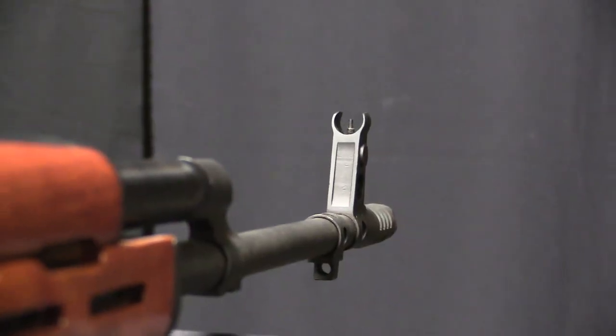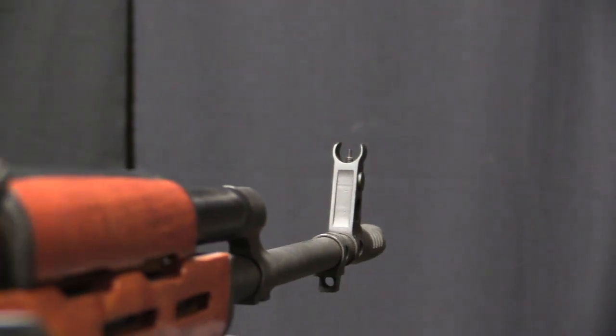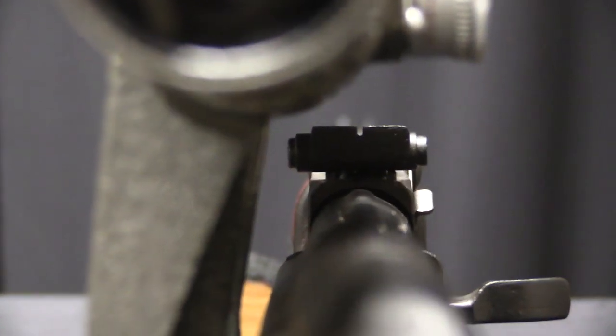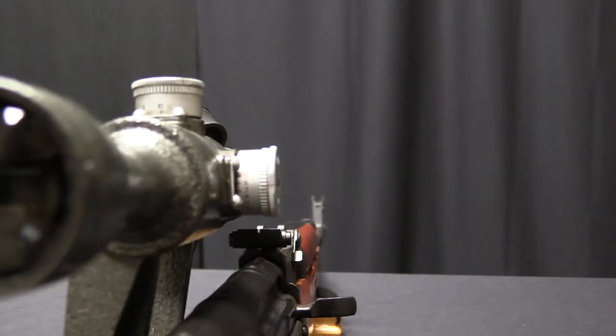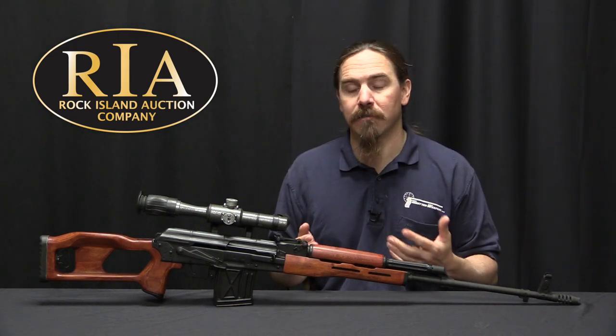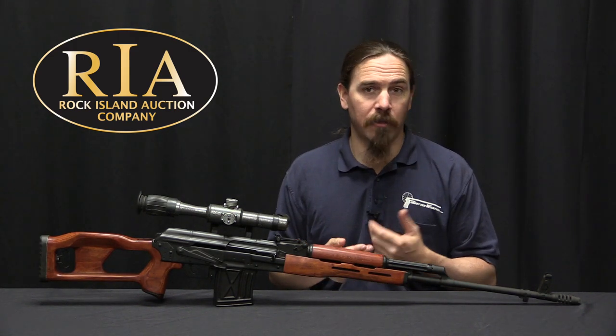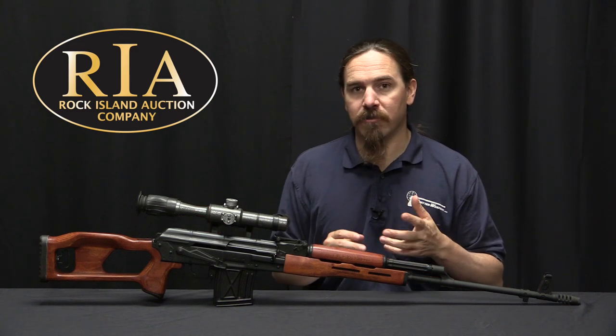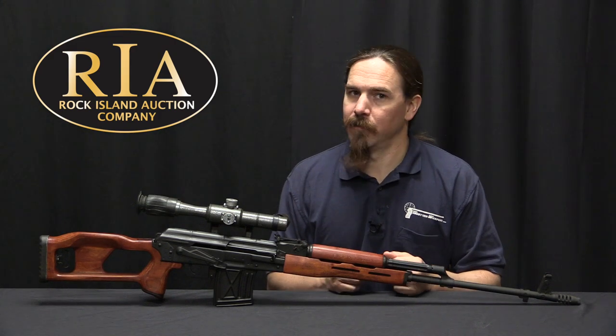For a designated marksman's gun, two MOA is not bad at all. This is not intended to be a sniper team setup — the way you'd think of it today, with a sniper and spotter crawling out into the bush for a week, hiding under a tree waiting for one high-value target. Instead, this is the kind of gun issued to one member of an infantry unit whose job is to provide long-range or even close-range precision fire to cover the unit — part of a combined arms squad, the way you'd give one guy an RPK light machine gun, you'd give one guy a PSL. For that purpose, two minutes of angle is really just fine.